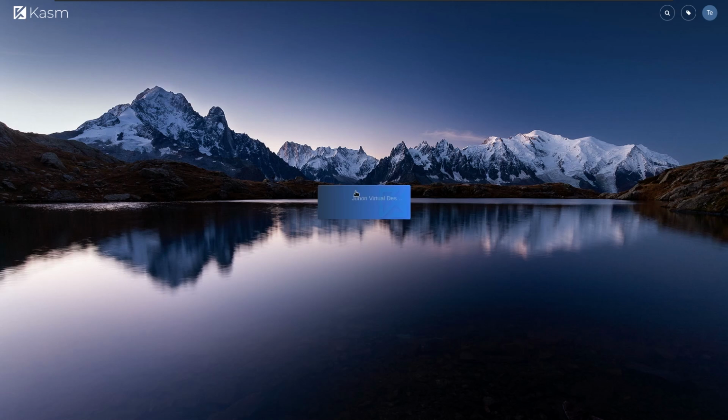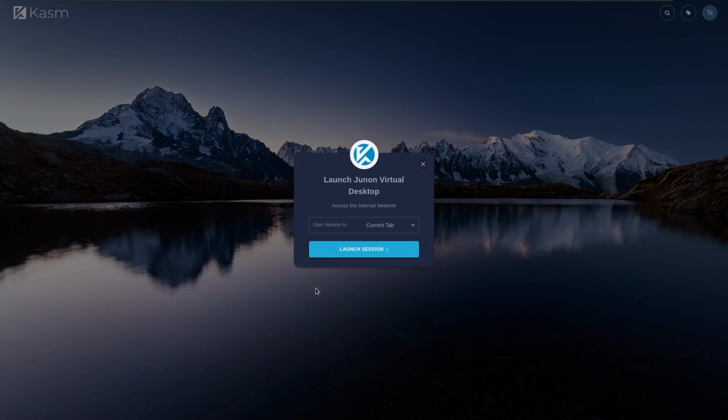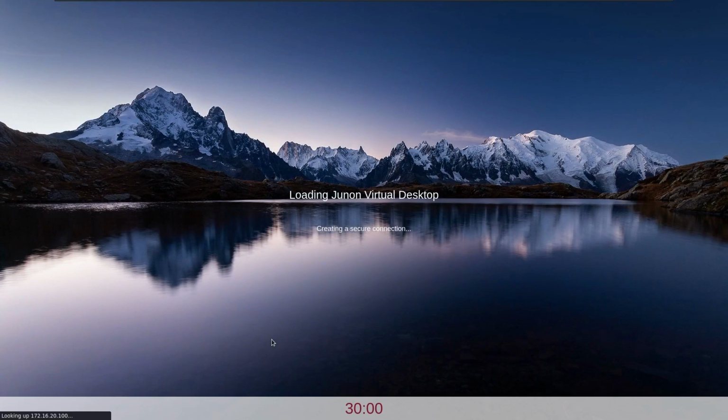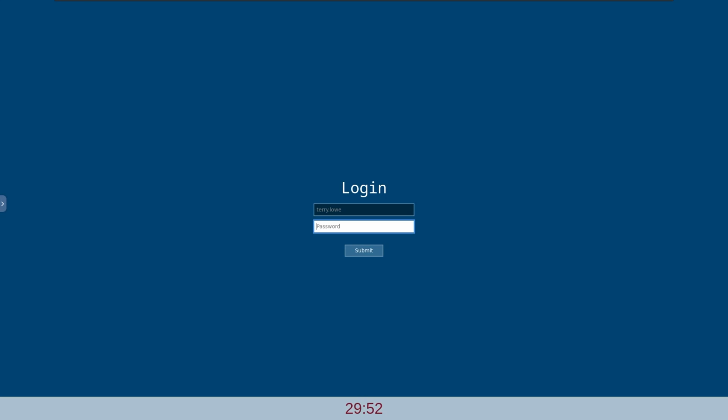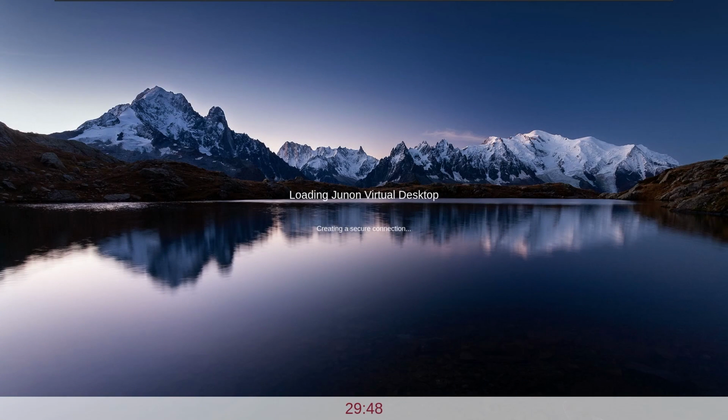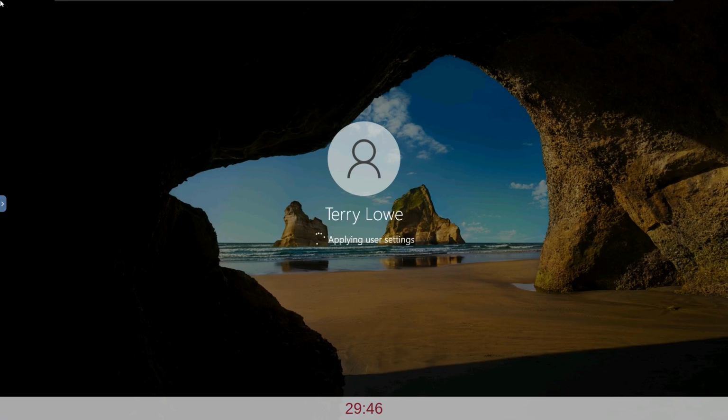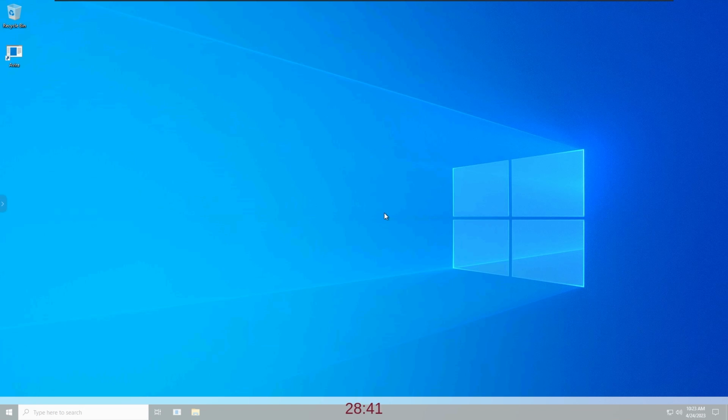And there seems to be exactly one app here, which is Unon Virtual Desktop. So let's start that one, like this. And we have to log in again, so let's just do this one more time. And summer 2023. All right, this actually worked and we got a remote desktop connection.